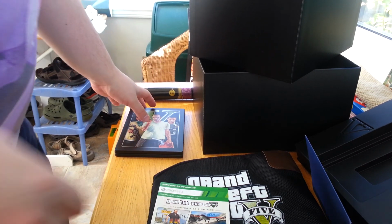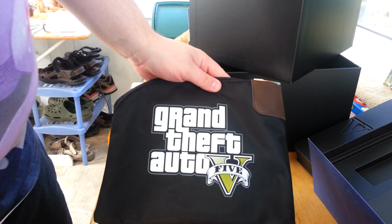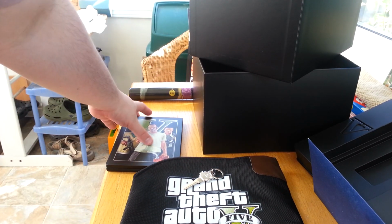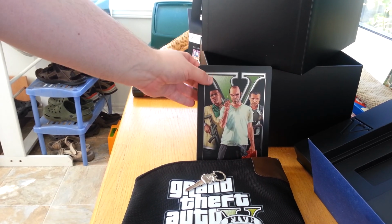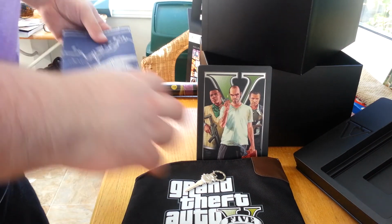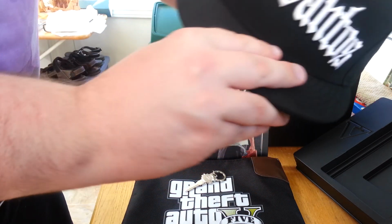That's about it. You get the steelbook, you get this key pouch, the key, of course, for it. See, you can see it all. I'm just trying to prop it up a little bit there. You get the map with the UV thing. You get the map on the inside of the case, of course. You get this hat, which I'll model at the end of the video.